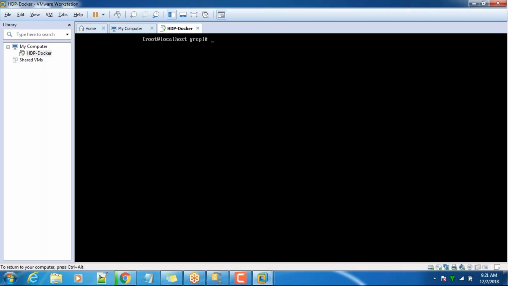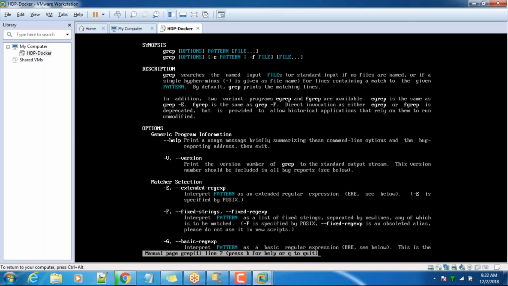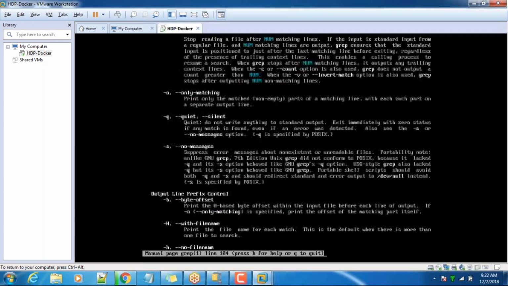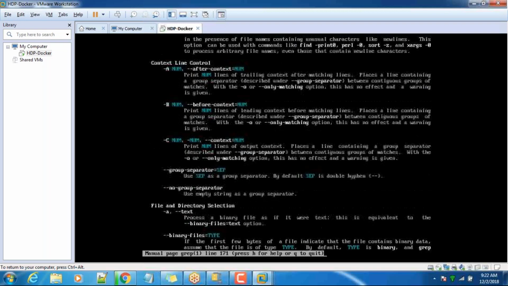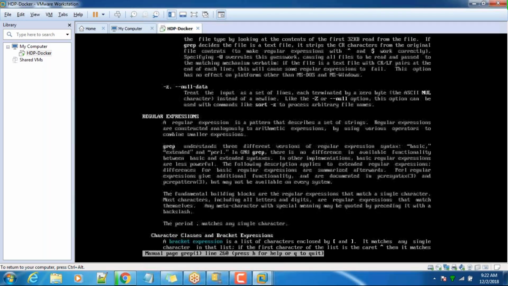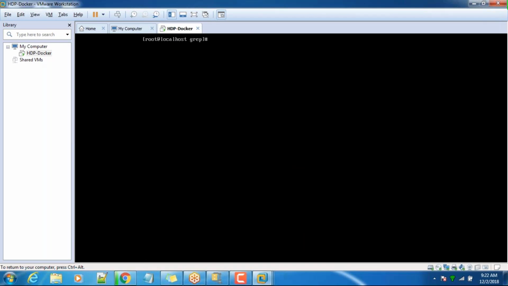Okay, now the next is grep. grep stands for global regular expression pattern. You can just use man grep and see the various alternate options and different options that we can use along with it. The man page is a vast topic and contains everything we can use with this command. But we are going to get introduced to the very basic, most commonly used features of grep.